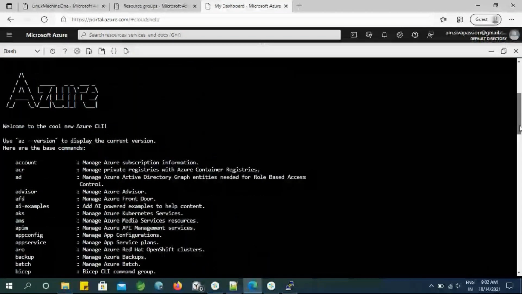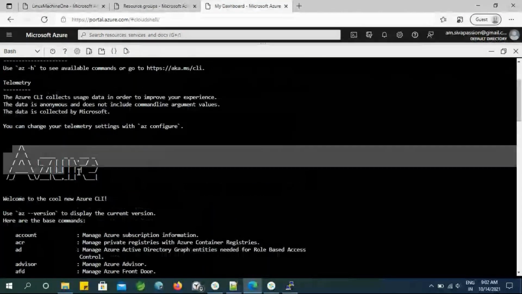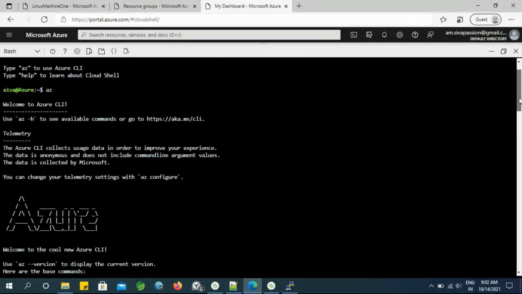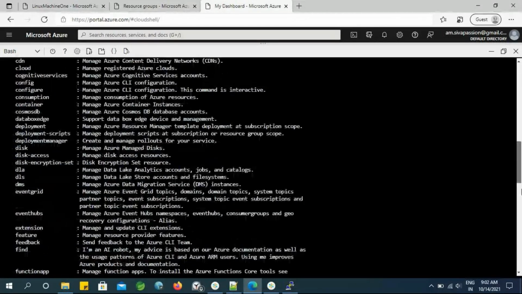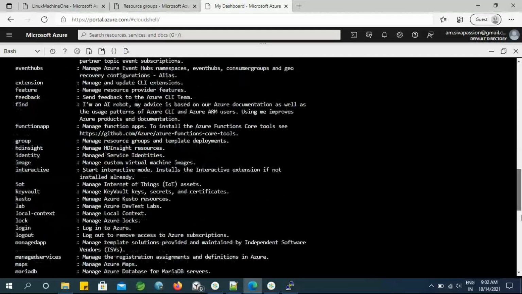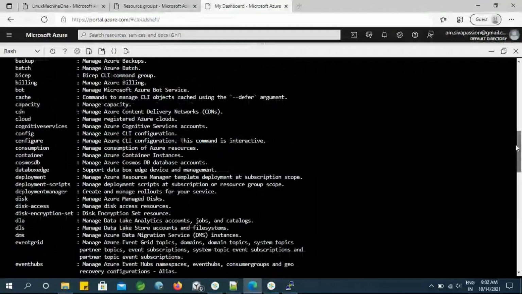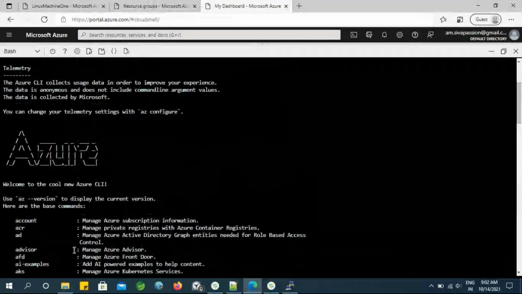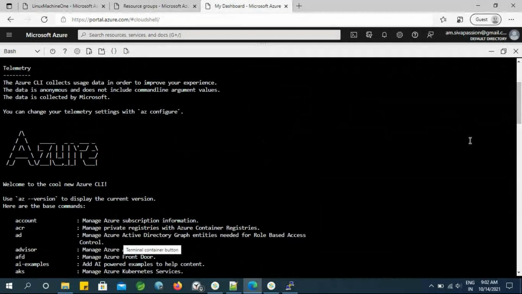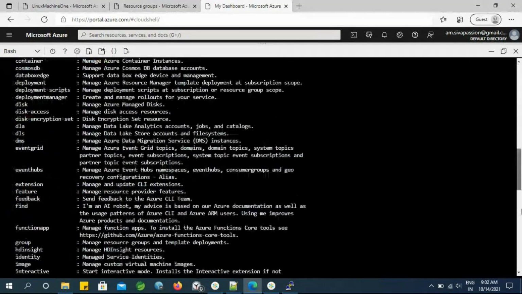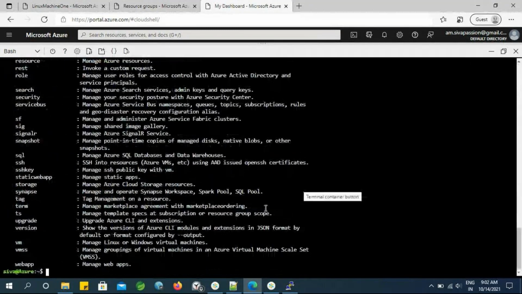If you get something like this Azure logo, right, it is fine and good to go. Simply we can say that these are the inbuilt libraries maintained by Azure, or inbuilt packages. So this is nothing but a CLI, or we can say bash shell or shell scripting.